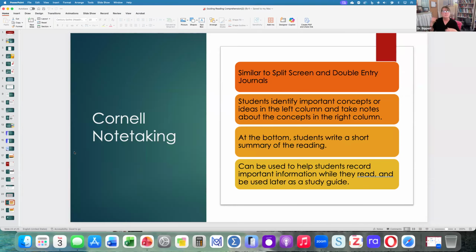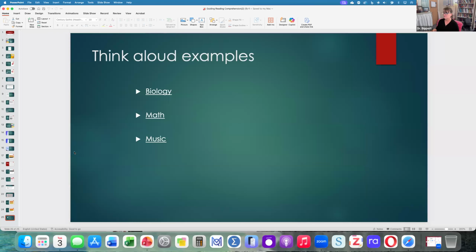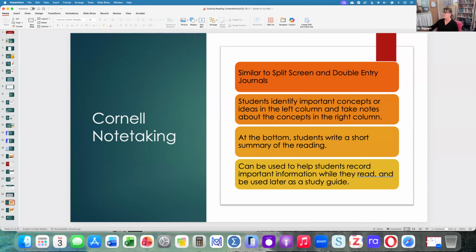Okay. Most of you guys are familiar with Cornell note-taking from your high school days. Cornell note-taking is just a really specific strategy that helps students keep track of what they're learning from a text. Basically, it's designed in a certain format. I'll share the format with you guys on Thursday. The format's pretty structured, but I think for some students, that structured format is really going to help them keep track of a lot of information. So Cornell note-taking is another option that you could use for during reading.